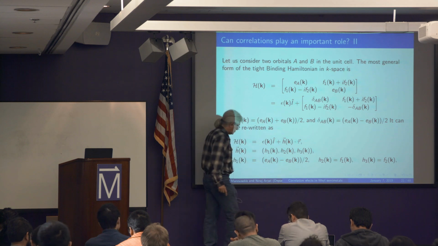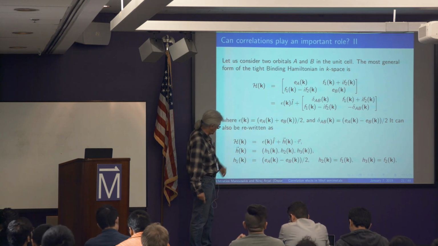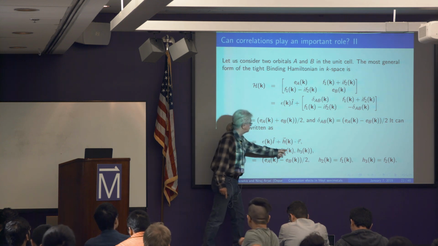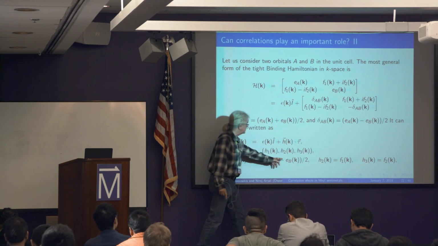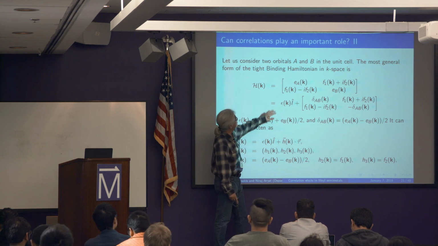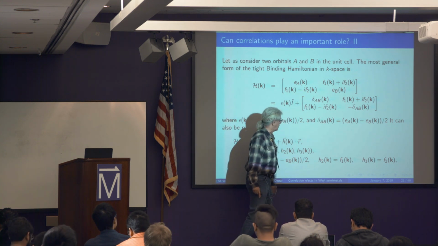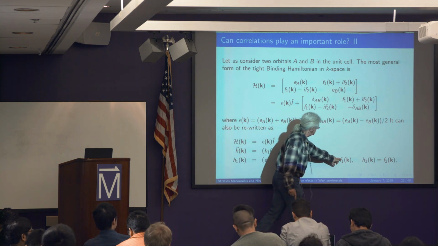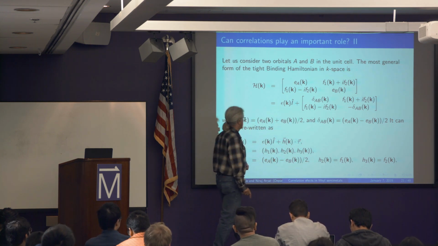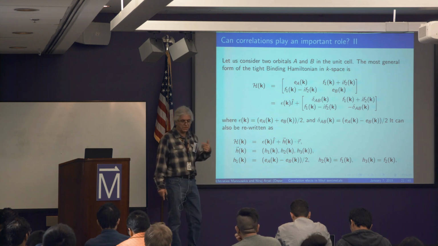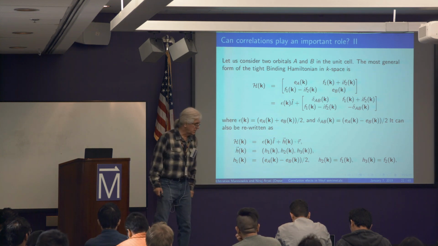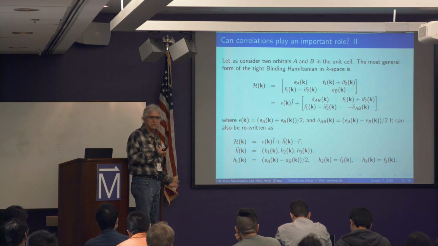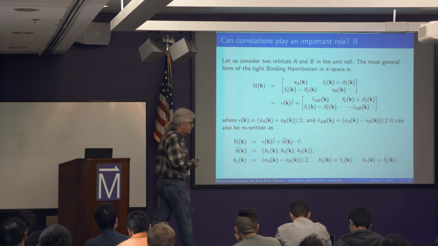This is because I have real and imaginary parts. And the three components of this vector: one is this difference between the energy levels, between the diagonal elements. The second component is the real part, and the third component is the imaginary part of the off-diagonal matrix elements of this tight binding matrix. Okay, that's very general. This is all you can have if you have two orbitals.